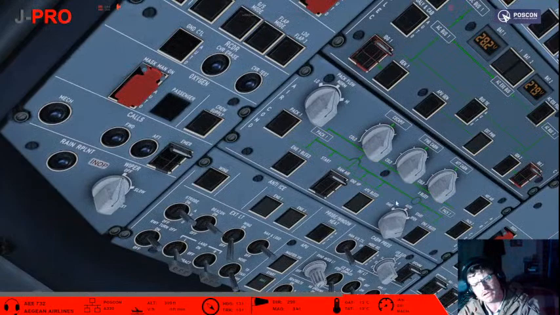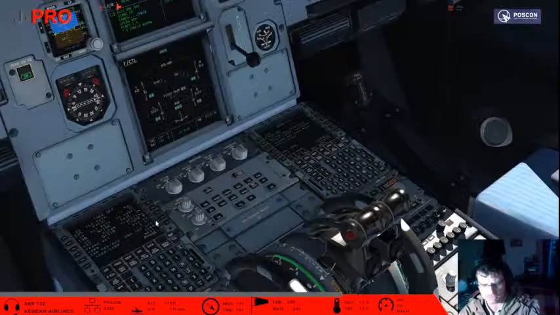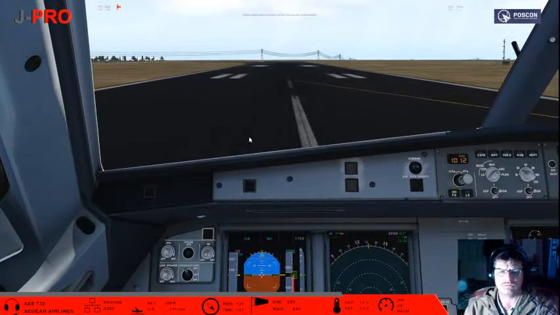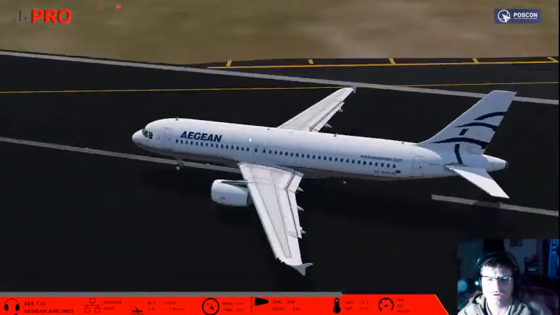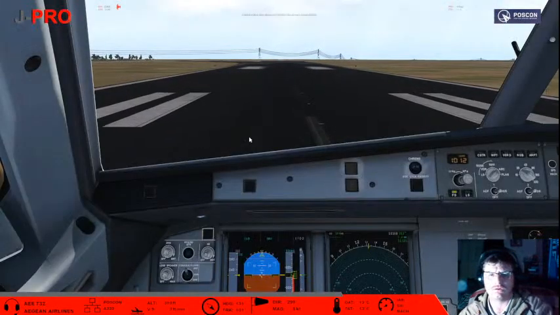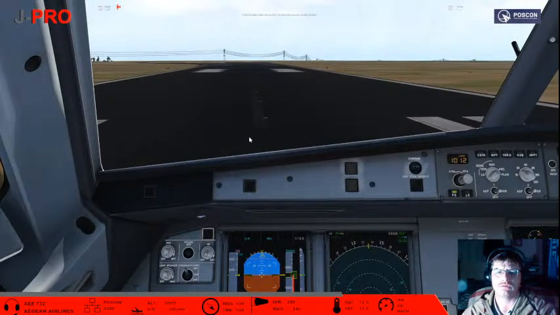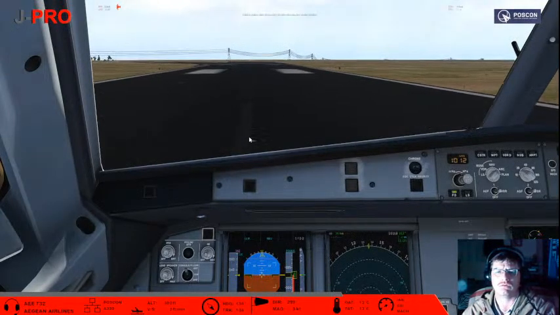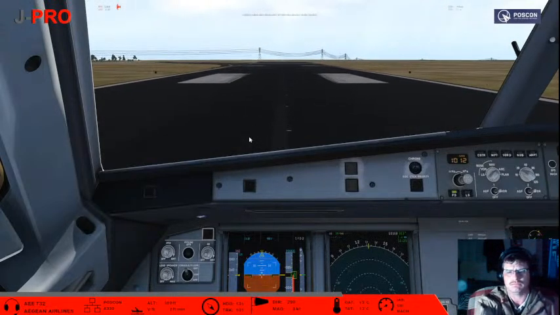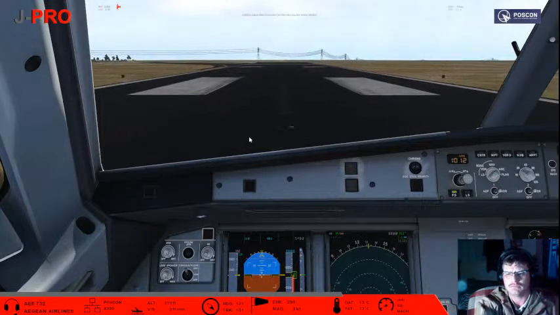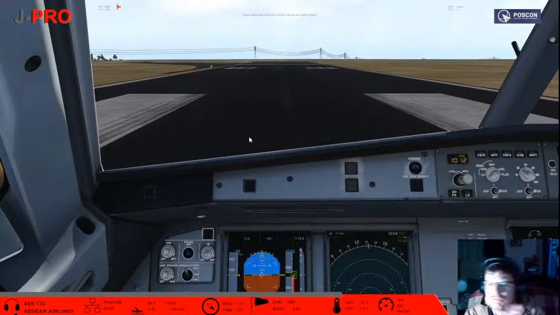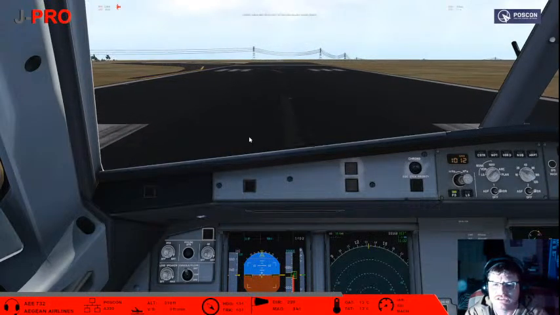Now we can turn off the APU bleed, so this switches back to auto, this one back to auto. Good, everything is on, the plane is getting set up for takeoff. We're doing a TOGA takeoff, meaning we'll be taking off with maximum thrust.